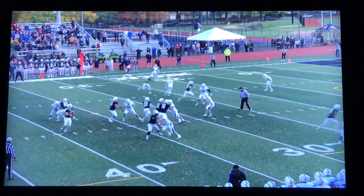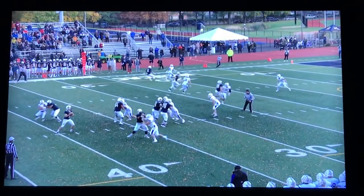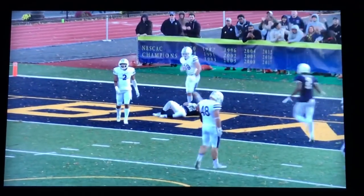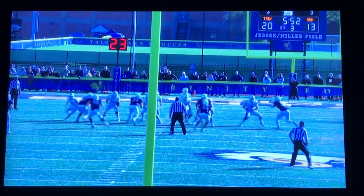This is a heck of a throw and catch here by Sheamus. Really good protection by the O-line, good job by Calvin Guillermo on their best player. They're playing a thirds-type coverage to the field and the safety has to decide between Salman and Schoef. Sheamus puts a real good throw and Schoef makes an excellent catch — unfortunately he came down on his shoulder. That was his second touchdown catch of the game, but also his last play as he wasn't able to return.